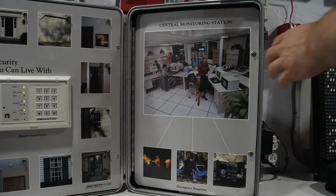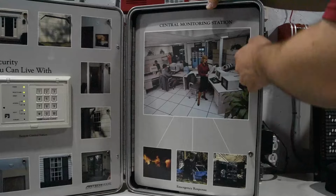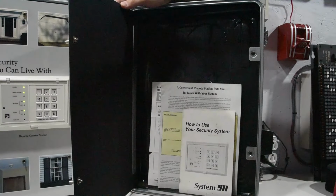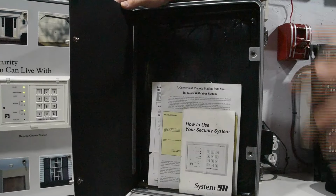This side also opens up. Push these two things here, and then open it, just like that. And inside there's a compartment for storing cables, accessories, and paperwork.